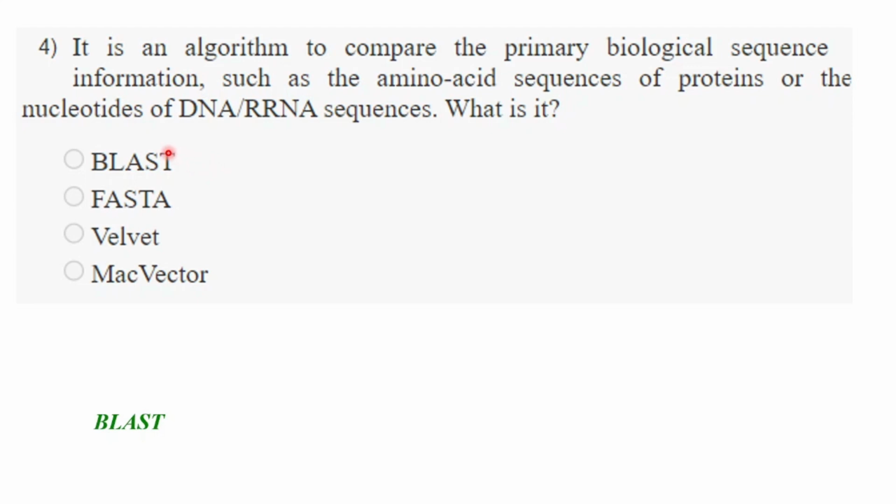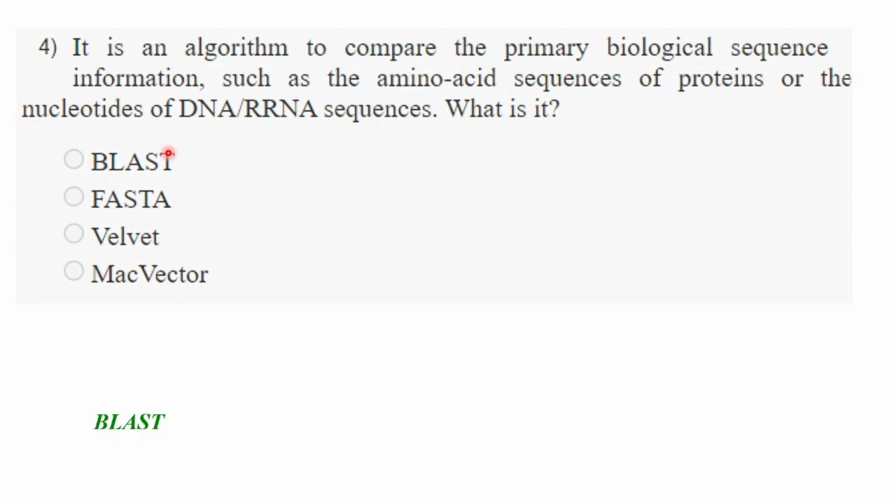Once potential matching regions are identified, the algorithm extends the search to identify longer regions of similarity by aligning the query sequence with the database sequence. The algorithm uses a scoring system to assign a numerical value to each possible alignment, taking into account the degree of similarity between the two sequences and any gaps or mismatches in the alignment. The BLAST algorithm can then be run in several different modes, including a basic nucleotide or protein search, a pairwise alignment, and a multiple sequence alignment. It also includes various advanced options such as filtering the database to exclude certain sequences or adjusting the scoring parameters to customize the search results.